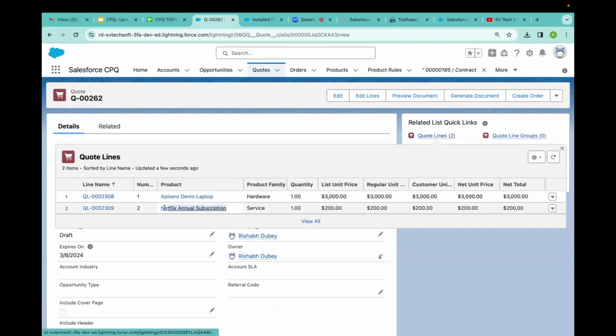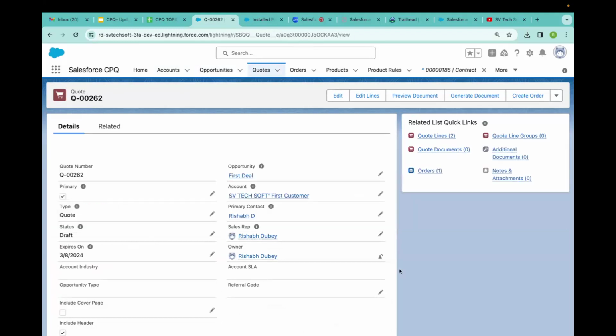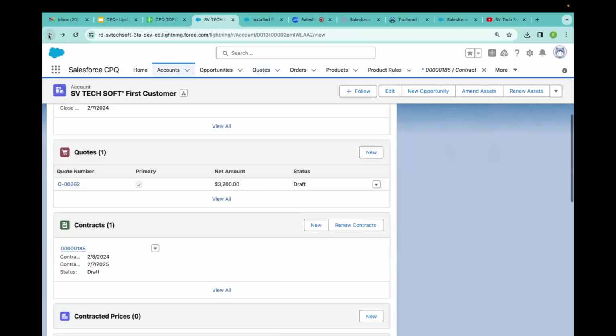So we can create a report saying that this customer has this many active subscriptions with us. What will happen to the episode demo laptop after the contracted checkbox is checked on the order? All the standalone products, all the hardware or non-subscription products, will not go to the contract record. A subscription record will not be created for those products.